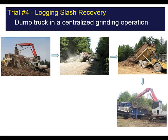So usually it's less than 1.5 miles of pre-haul to the grinding site. This was a small central grinding site, optimally located so that you can effectively minimize the pre-hauling distance for about 4 or 5 harvesting units around it. So this one landing serves for grinding all the material left in over 4 or 5 harvesting units. For your information, in California, the clear-cut unit cannot be bigger than 20 acres for a ground-based system. For cable, you can go up to a 30-acre unit. That's the maximum clear cut you can have.